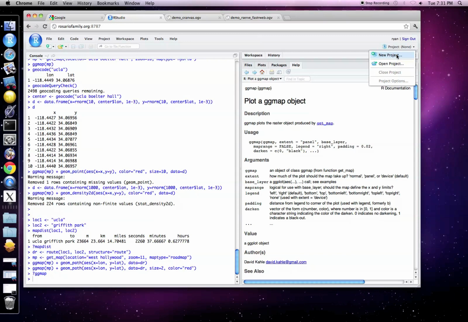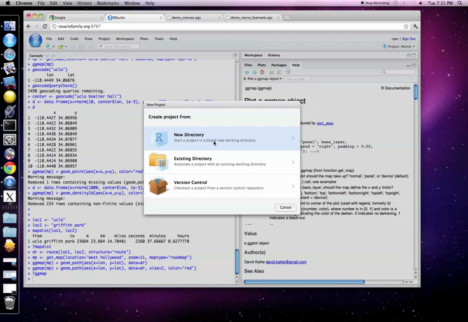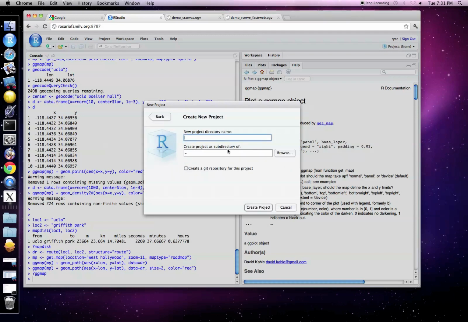Let's create a new project. If you have an existing package, you can just import that into a project. If you have a package on GitHub or another repository, you can just clone that and have that as a project, or you can start a new one, let's say demo 1.